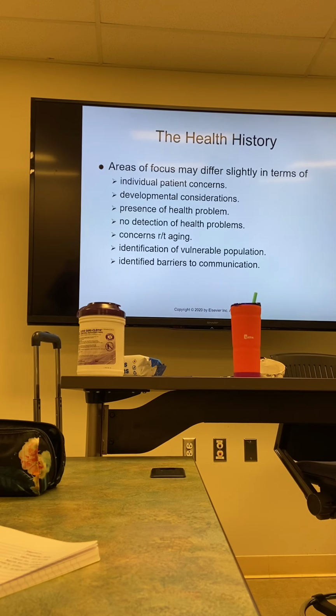And then the other thing is the patient's developmental level. So obviously what a 5.5-year-old can tell you is different than what an adult can tell you, or an older person with maybe some confusion and dementia. And so you have to consider the source and take into consideration those types of things. And then the presence of their health problems, no detection of any health problems, concerns related to aging.